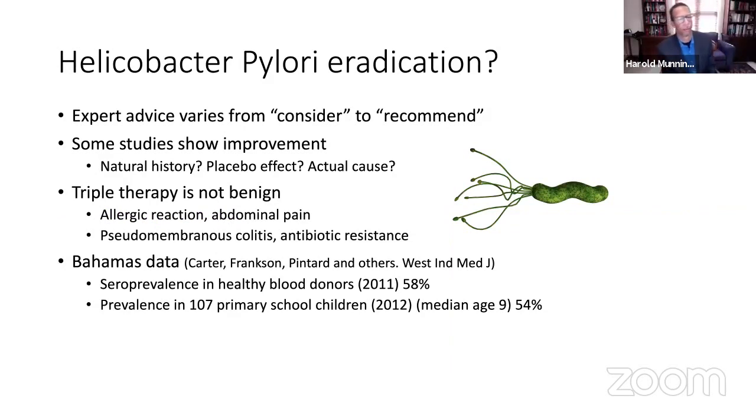Expert advice. Most of our published expert advice comes from the highly developed world. But some say consider it, and some recommend. If you look at the internal medicine textbooks, they all say first step is to get rid of H. pylori if they have it, if you're treating dyspepsia that may be of gastric origin. I don't know if I agree with that.